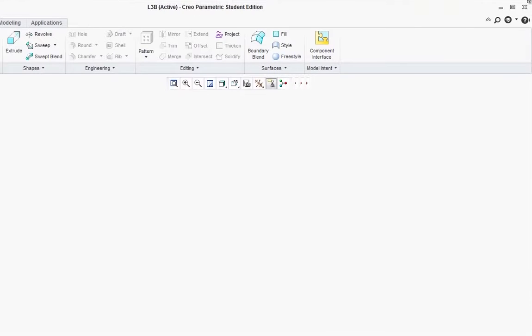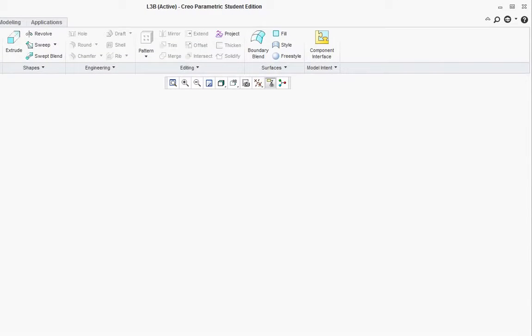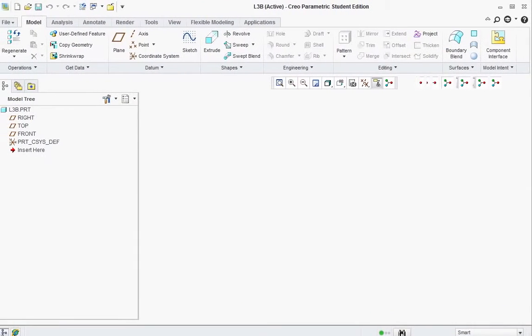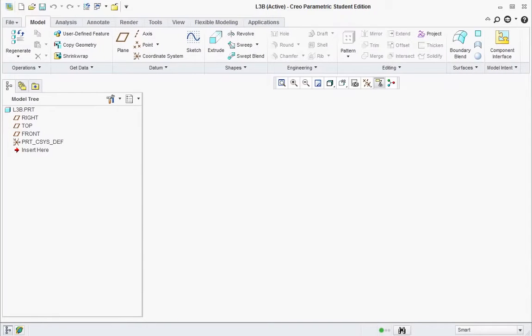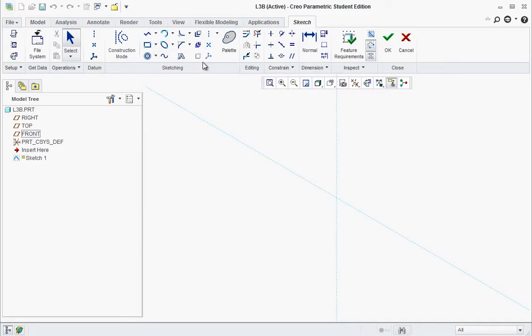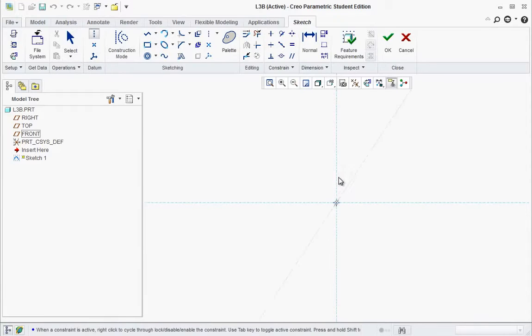Just squeeze this in so I can fit it to the recording area. And with this one, I'm just going to select the front plane and start a sketch. And all you do in this case is you take and draw some center lines. Draw a vertical center line. That's it.